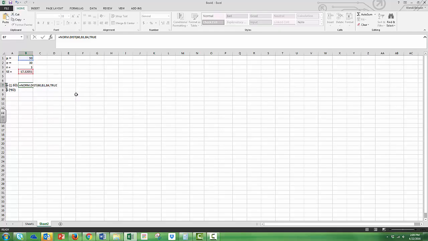So then hit enter. And that is the probability of getting a sample mean of 3 devices with a mean download speed of less than or equal to 60 seconds, just due to chance, even if the update had no effect. All right, so now if we need to figure out the opposite of that, right? So greater than 60, we can just use the complement rule. So equals 1 minus this, right? Everything that's left. So if there's about a 4% chance that it would be less than or equal to 60, there's about a 96% chance that it'll be greater than 60.